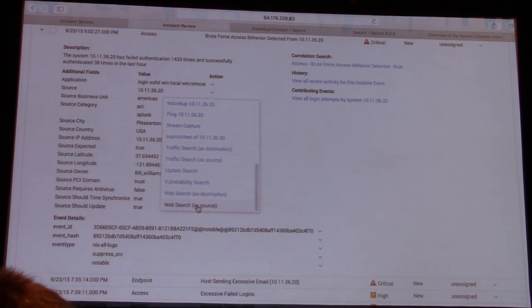So I can pivot in enterprise security to a number of different dashboards which add additional context for my investigation. Powerful, right? Fantastic. But where I saw a little bit of a challenge was I might have to go through 9 or 10 of these different panels.